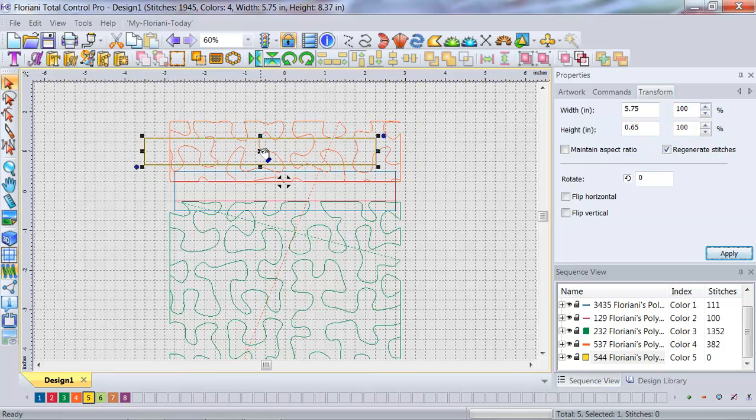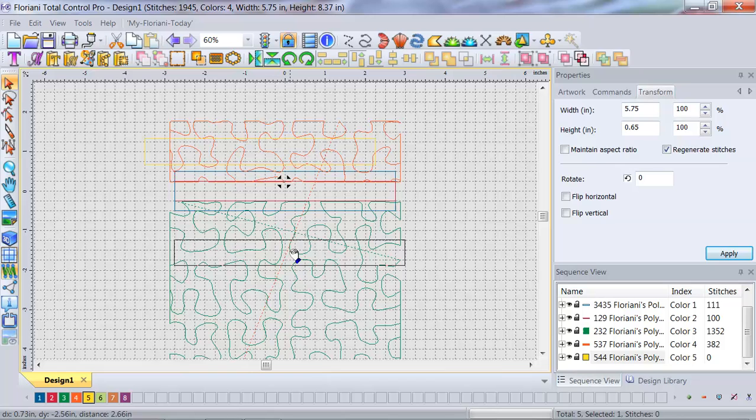Now I'm going to bring this down. Now wonderfully we have all of our placement lines, our grid lines. So I'm going to come down a quarter, a half, 3/4, about 1 inch below my zipper. And I can do that easily because of my grid lines.